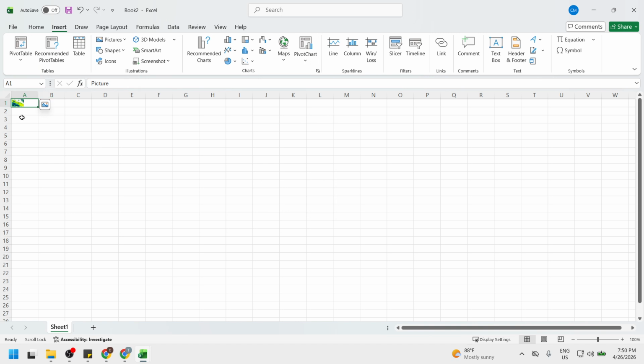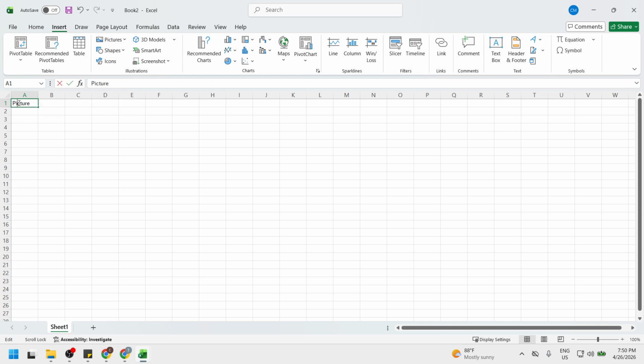From here, it behaves much like text or numbers in that cell. If you widen the column or increase the row height, the picture scales cleanly with it. This is great for consistent layout, especially in tables where you sort, filter, or print regularly. If you plan to resize, adjust the row height or column width rather than dragging the picture corners. Letting the cell control the size keeps everything aligned.